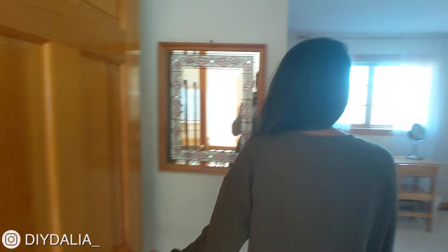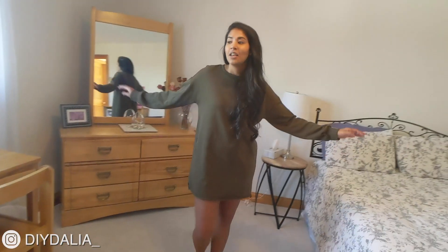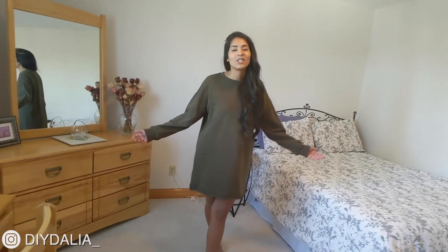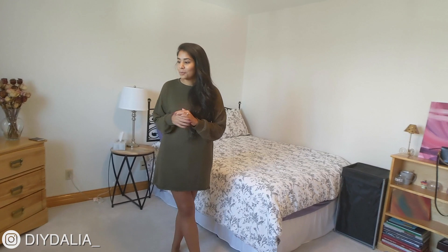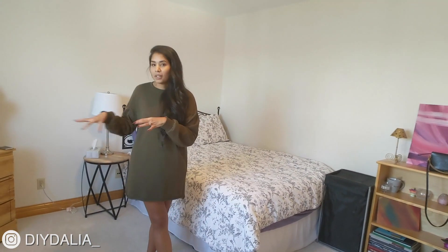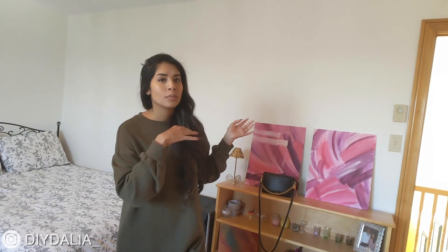Now we're on to my room growing up. When I was growing up, we had two beds and the dresser was in the middle — I shared that with another one of my siblings. I just want to tell a quick story: when we were kids, we used to sit in the middle of our beds at night when we were supposed to be asleep and play games like Go Fish at like 11 o'clock at night. So good memories. It's not quite as bright as the front rooms and not quite as dark as the second room, but it's really nice and big enough for two kids.